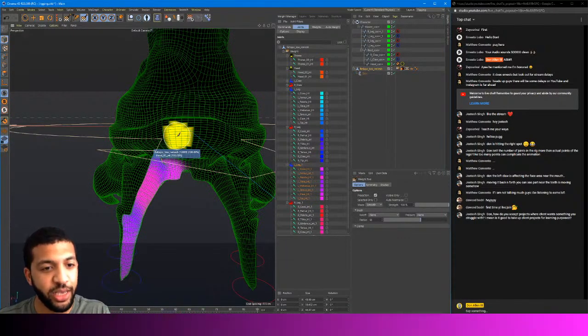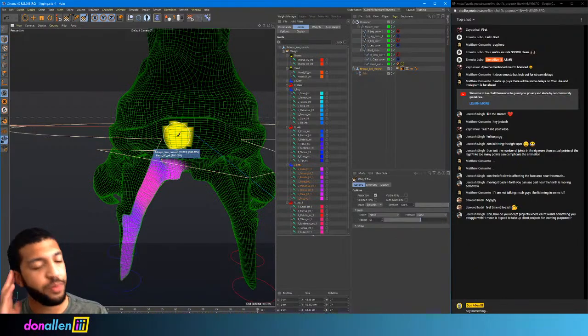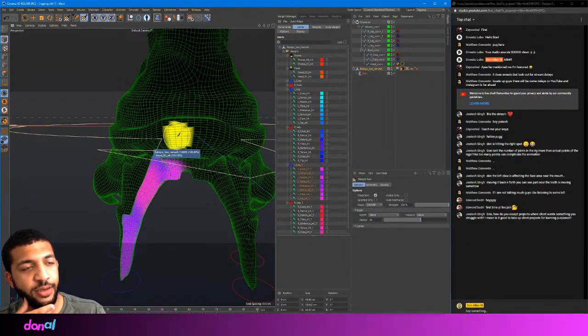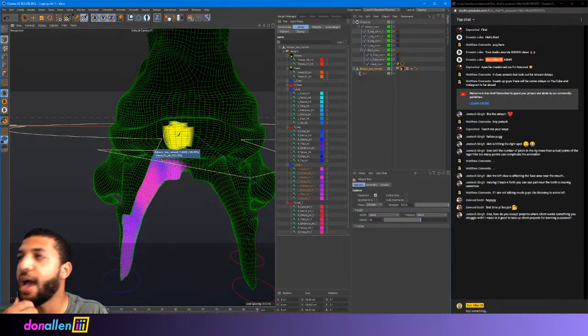How I learned rigging was I took on a very, very ambitious project in 2015 when I was just starting 3D animation. A company wanted me to animate a character for their movie production company. And I was like, huh, that sounds like a wonderful opportunity for me to learn animation. They thought I could do 3D animation because they saw my 2D animation stuff.